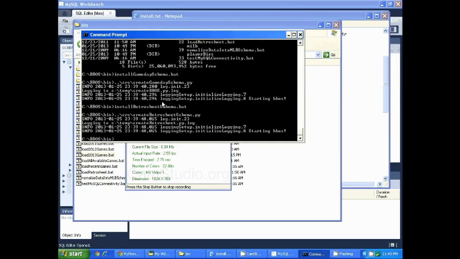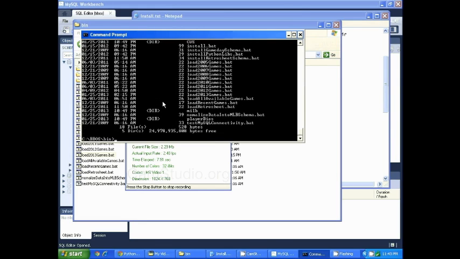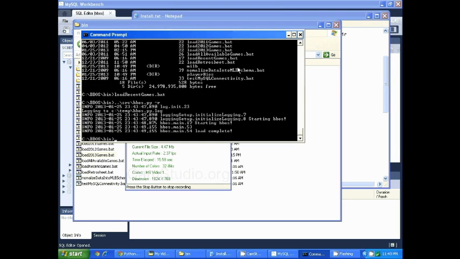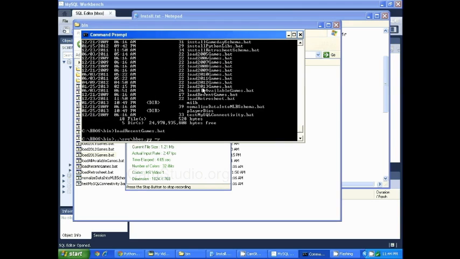So let us load some games. We will run load recent games, and it does nothing because today is a day in January and there were no baseball games played in the last 2 days. I could run one of the other scripts to load all the information from 2012, for example, but I do not want you to sit here and watch all of the 2012 games load.